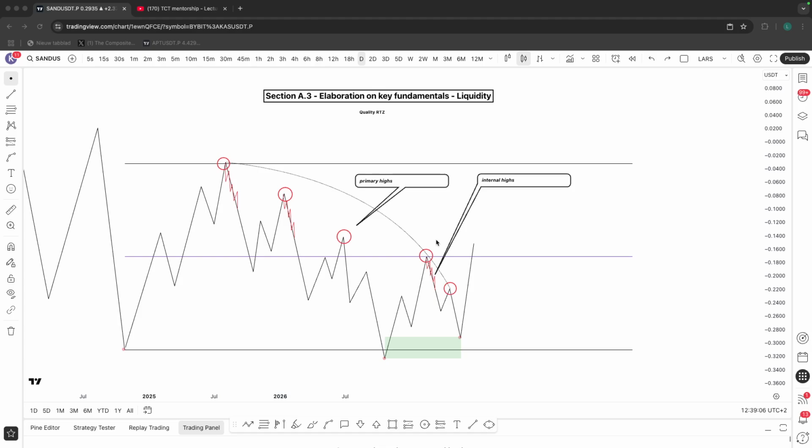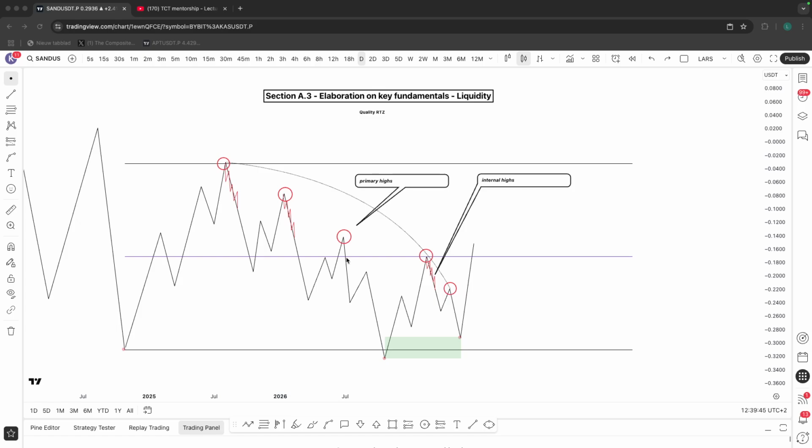Typically, you want each primary high to be a lower high compared to the previous one. Preferably, all supply created within a primary high, if any supply is created at all, you would like to get mitigated on the second primary high creation. So you don't have any supply that's protecting price from coming to that range high in case of an accumulation model. But our primary highs are our visible pivot points and are typically the pivot points used to connect the liquidity curve within the range.